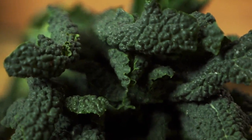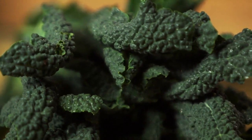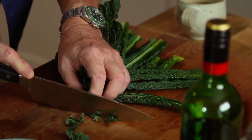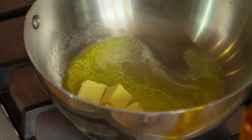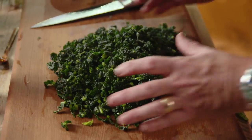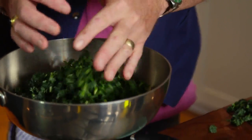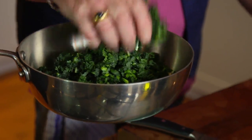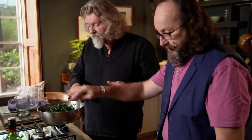Alongside this, we're going to serve some cavolo nero. It's like a super-duper cabbage, fresh from the garden. It is quite a robust green, and although it's not fashionable, it's quite nice if it's cooked down for quite a while. I like cavolo nero because there's a slight bitterness to it, and depth. It's great with pasta, or great with minestrone.